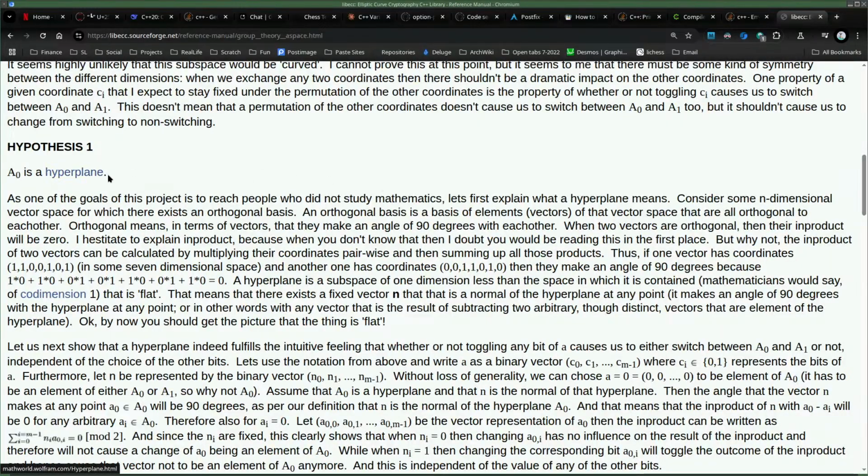So the hyperplane here is in a space where each dimension has 2 values, 0 or 1. You can hardly talk about a hyperplane, really. Nevertheless, if you have vectors with coordinates 0 and 1, then you can still talk about 2 vectors in that space that have an angle of 90 degrees by calculating the inner product, the dot product, I mean, and stuff like that.